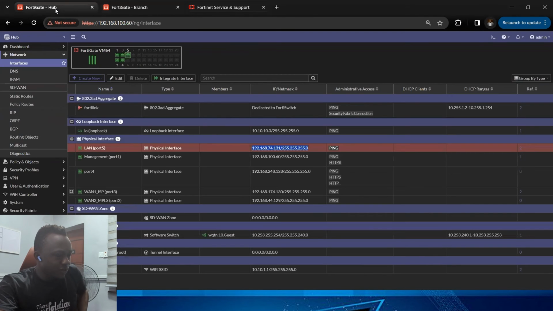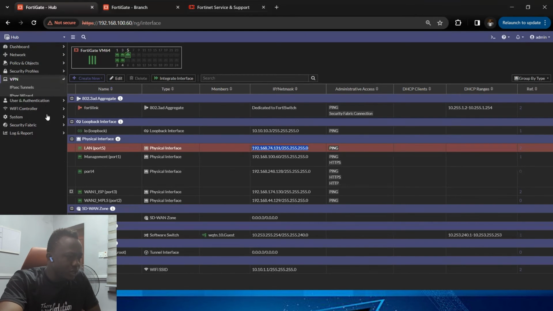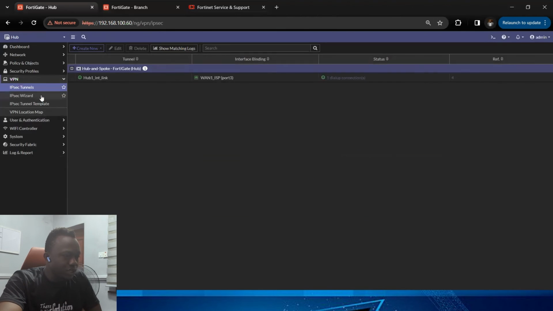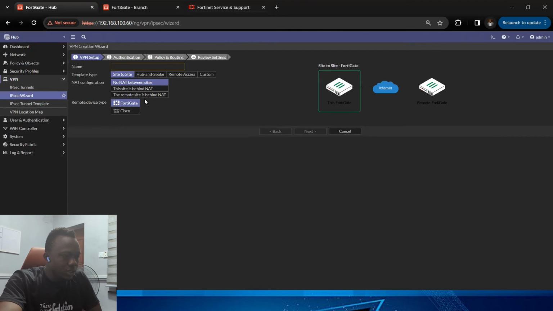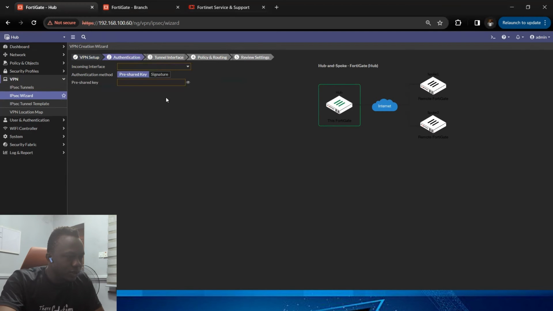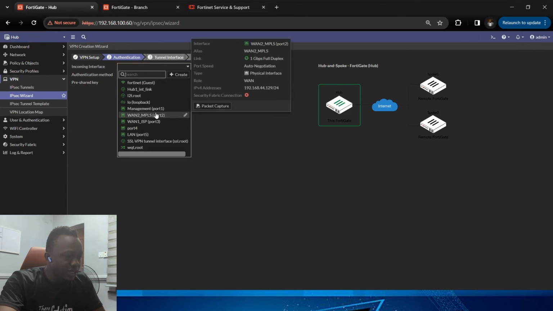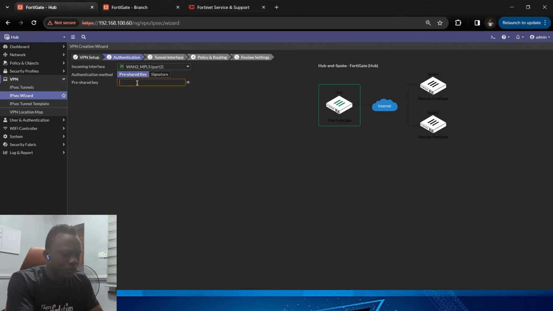So coming to your hub device, we go to VPN, come to IPSEC tunnel, then create IPSEC tunnel, then hub and spoke. This has to be hub. Then we have hub MPLS link. Now this one will be our MPLS link, so we're using our MPLS link now for the second underlay link.